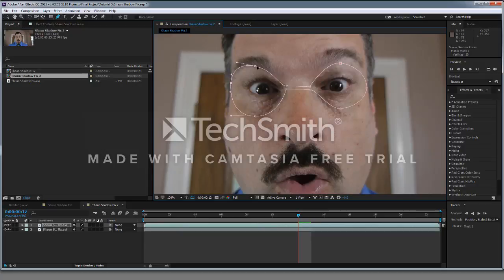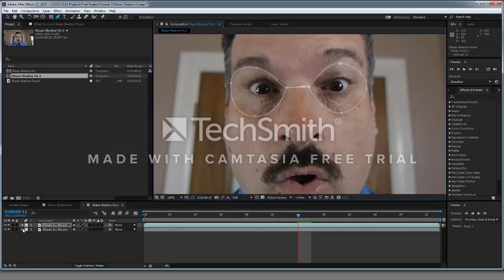Okay. So, it does not have to be perfect. We're just generally wanting to encompass the area that we would like to modify. And there we go.